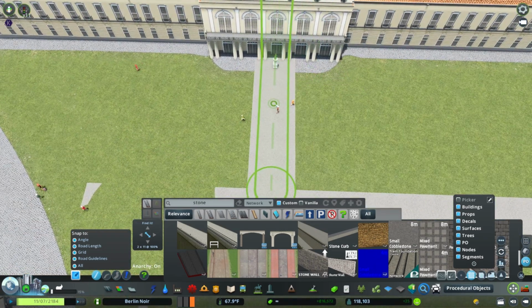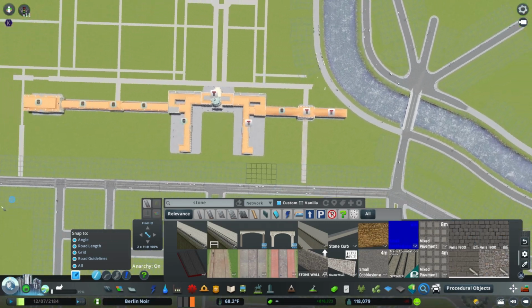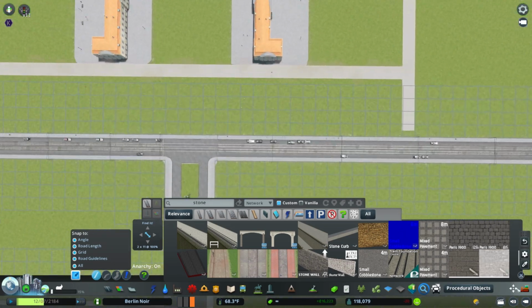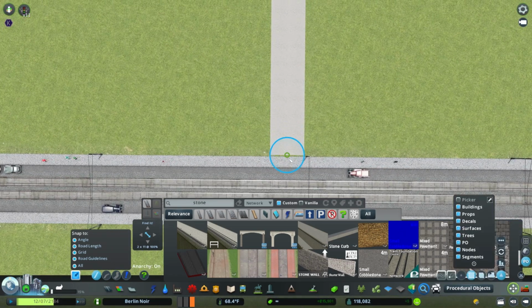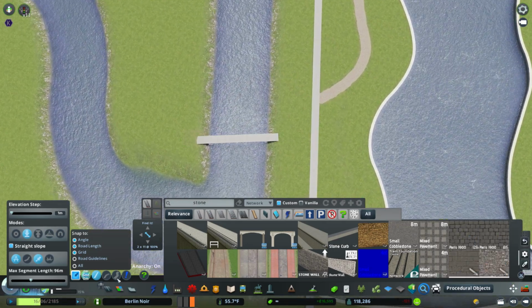I mean, for Berlin, of course, the city is quite flat, so I want these water edges to be very green. I don't want any sort of cliff texture. I don't want it to make it look like a drop. So getting rid of that texture definitely makes it look a little more gradual, a little more realistic, I'd say.